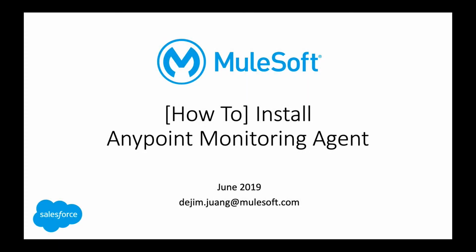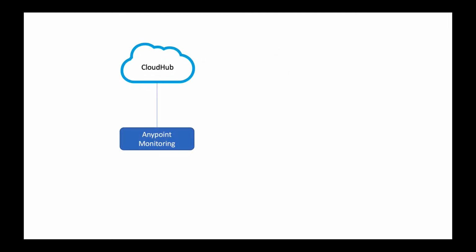Hey everyone, so here is a quick video on how to install the Anypoint Monitoring Agent. So quick background here, Anypoint Monitoring came about recently. It provides the ability to consolidate logs from all your different Mule runtimes, be it in the cloud or on premise. If your runtimes are in the CloudHub environment, then the ability to grab those logs is pretty much built into the platform. You just need to enable that within the Anypoint Monitoring settings.